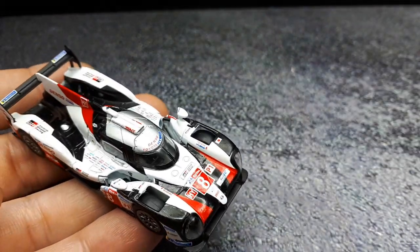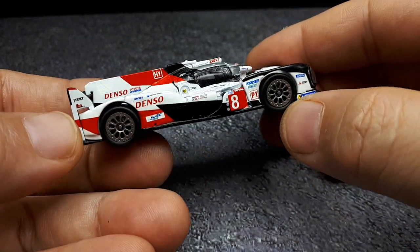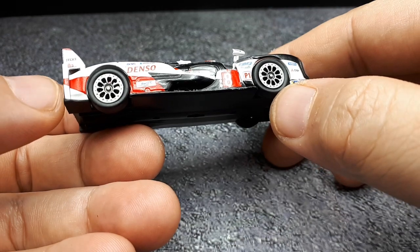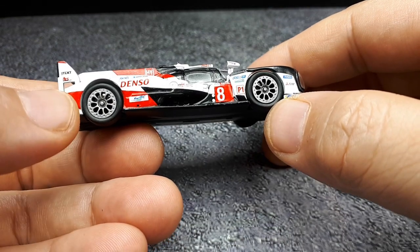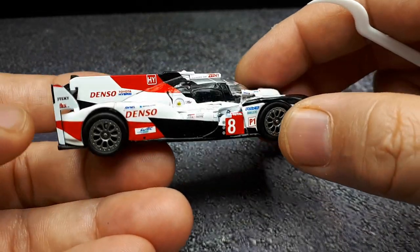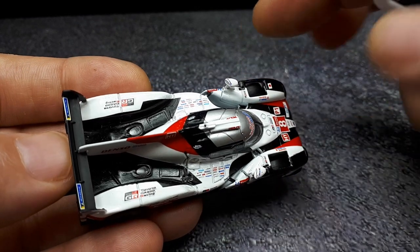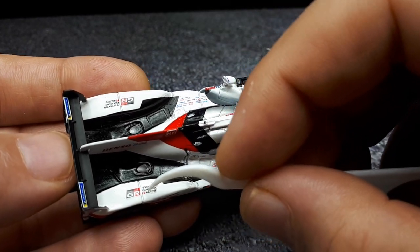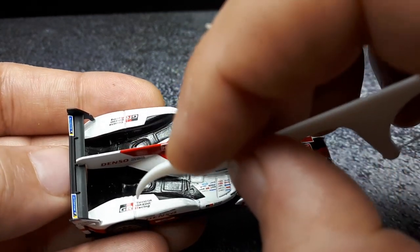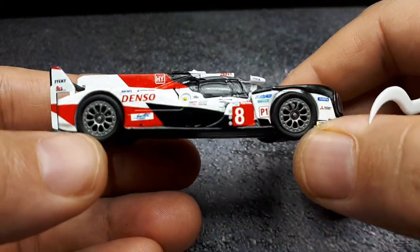Interesting. All right. Well, I guess that's it. There's a whole mess load of decals on here, but I've got to say, they're actually applied very nicely. Maybe I missed it, but I don't really see any of the air pockets I usually see on all the other diecasts that run decals. Here? No? I don't know. I suppose maybe that could be an air pocket, but anyways, it comes in a plastic case.